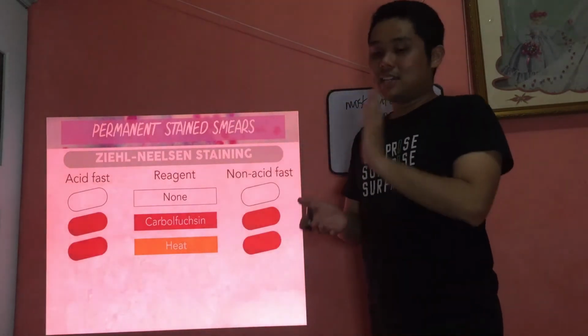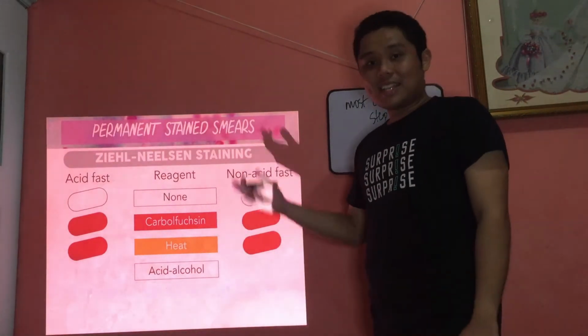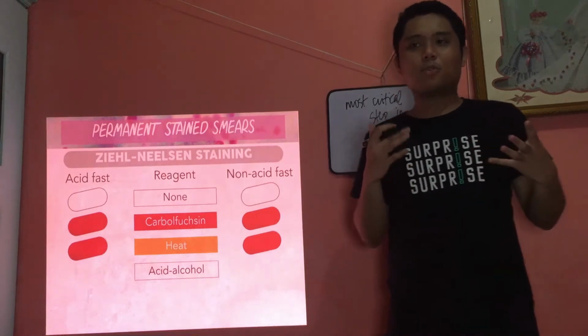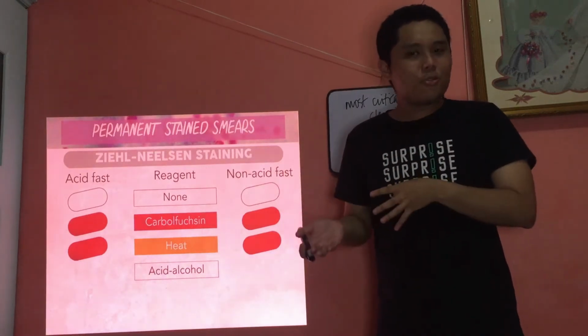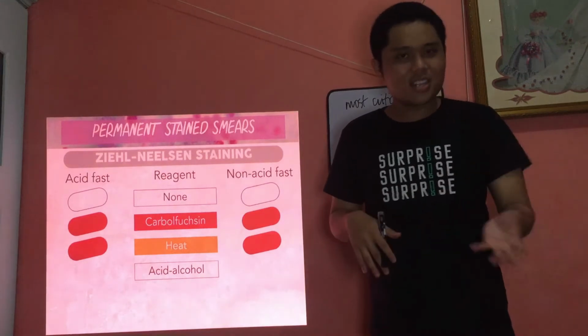Ayan, nagets lang. Now, this is where the magic happens. O, diba? Acid alcohol is a decolorizer. So what happens, diba? Decolorizer. So siya ang third party. Siya ang test sa relationship between carbofuchsin and the organism. Is it really strong? Are you really true acid-fast? Are you or not? Are you a partially acid-fast or are you a non-acid-fast good?